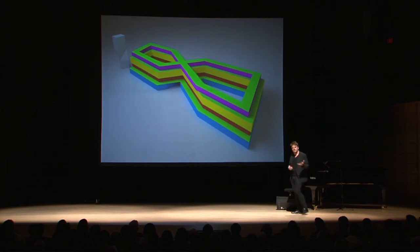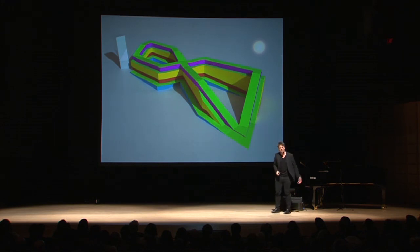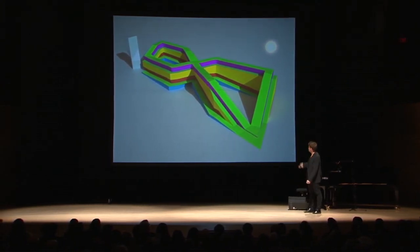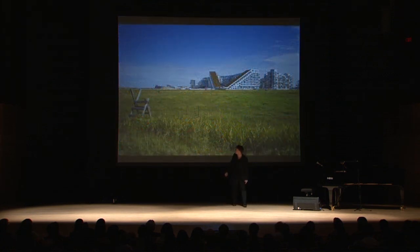The master plan dictates a shortcut through the building, so we turn it into a figure eight connecting two new urban spaces on either side. As in Shenzhen, commercial spaces like daylight but hate sunshine and spend energy on cooling. To the south, we push offices to the ground; to the north, we create a four-story office building that also lifts the apartments into the view and the sun. In the southwest corner, we push the corner down to open the entire courtyard for views and daylight. This optimization — first the layer cake stacking programs where they want to be, then optimizing for daylight, view, cooling, and sunshine — distorts the building into a twisted figure eight that expands the public realm to invade the building.